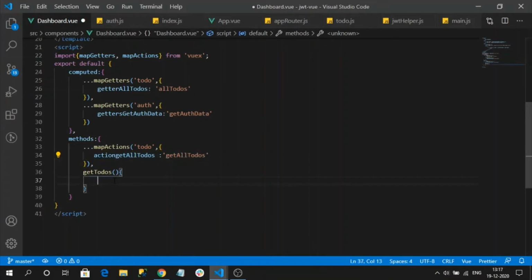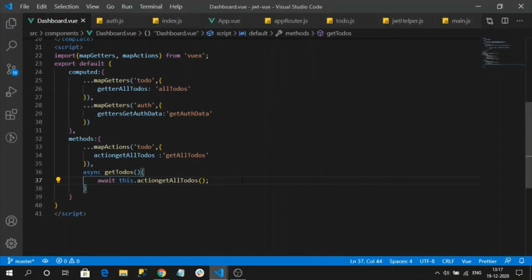Now here I can call this action method directly using this.actionsGetAllTodos. Since it is an asynchronous action method, I will write async and await. And I think that's fair enough to invoke our secured endpoint.